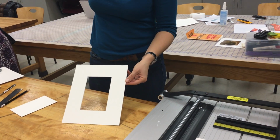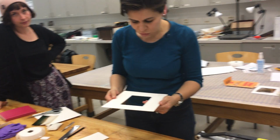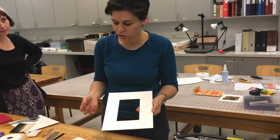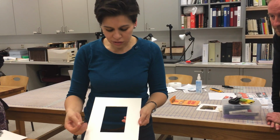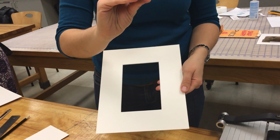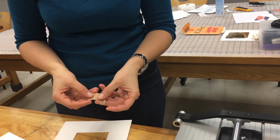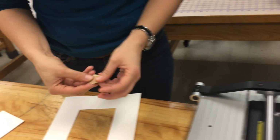The other thing you can do if you want it to be a little bit better, because again, this is where the anal people come in, and you can always tell a good mat cut, if you look carefully, is by the corners. You may want to go over the corners just a little bit to make them sharper if you have any stray paper fibers. So you can use an emery board or just a little corner of sandpaper. I don't even know what grit this is. It's sort of like a medium grit, and it's literally just a corner you rip off, and you can go in.